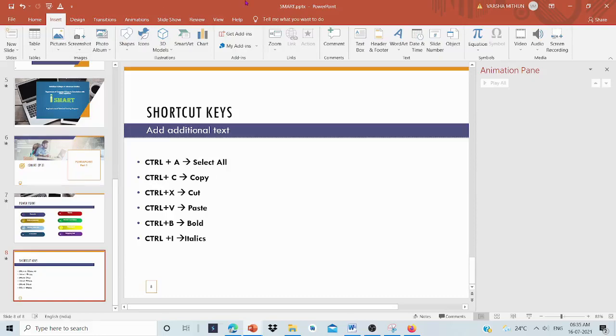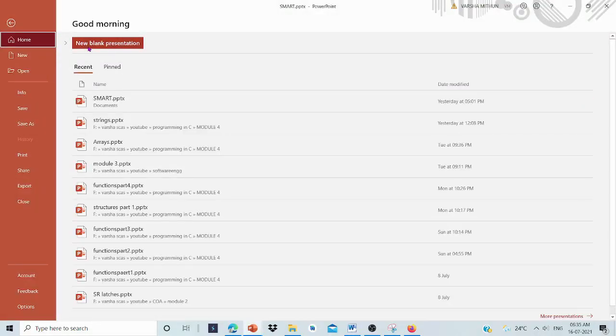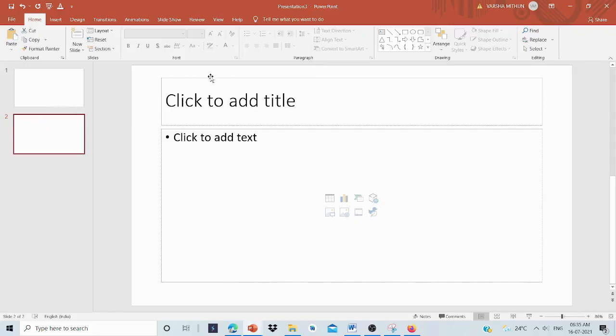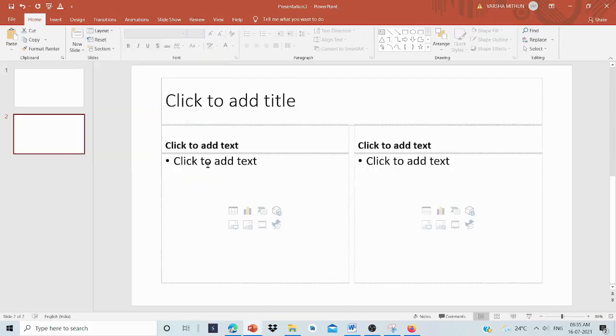This is a window of PowerPoint, and from the file section, using new blank presentation, we can create a blank presentation. This is the window and this will be the title slide. Then by pressing the enter key, this is the next slide, a title and content slide. There are many options available. We can select them from this layout. In layout, we can see title only slide, title and content slide, section header slide, content with caption, and comparison. Here we can see a heading and two topics with different subheadings. So this is the layout section.